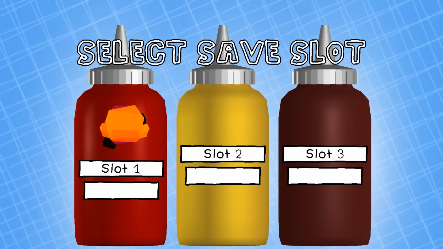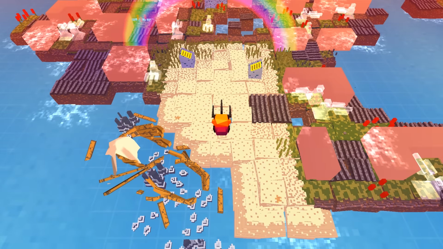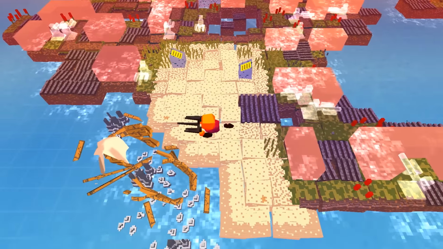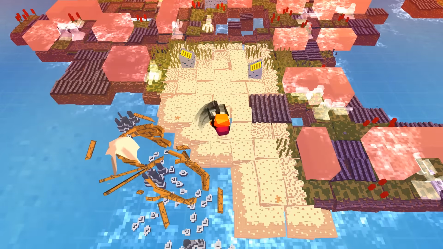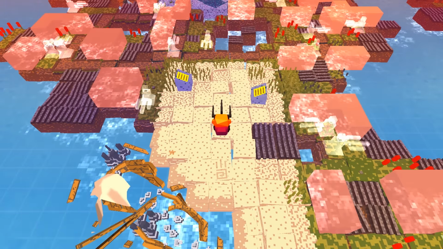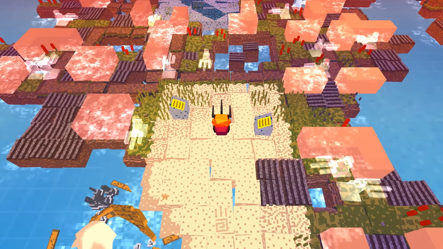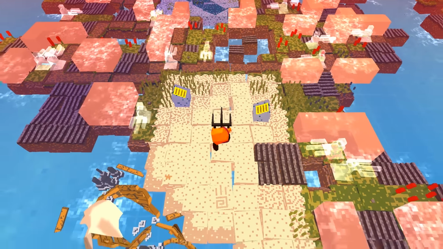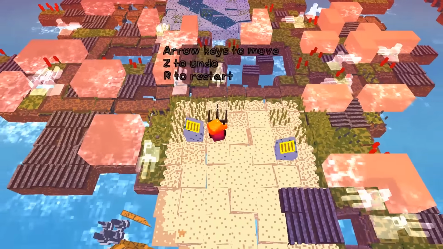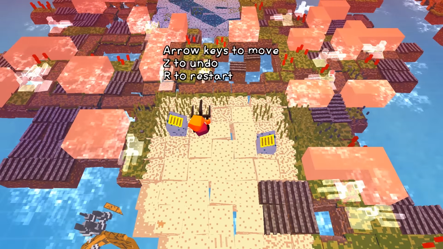So I'm going to pick the catch-up slot here, I think. All right. So we are in. And we've got control of this little character here with a fork. And it's a kind of weird area right now. I'm trying to get my bearings on it. It looks like we've got a couple of... what are these things here? I wonder what those are. I can actually see these outlines of myself. Oh. Arrow keys to move. Z to undo. R to restart.